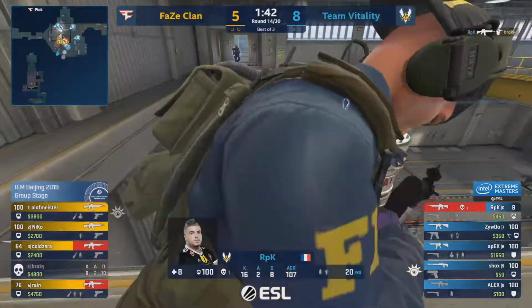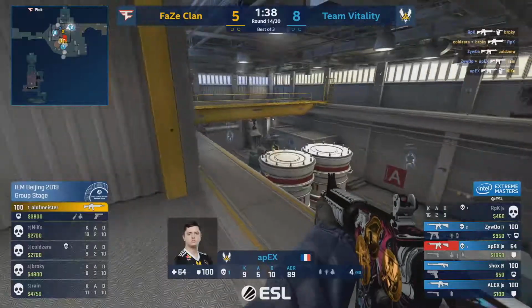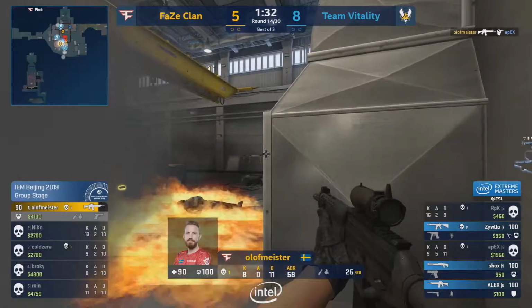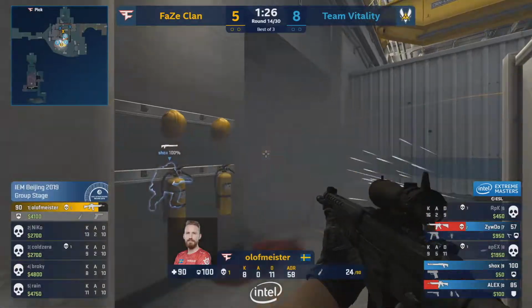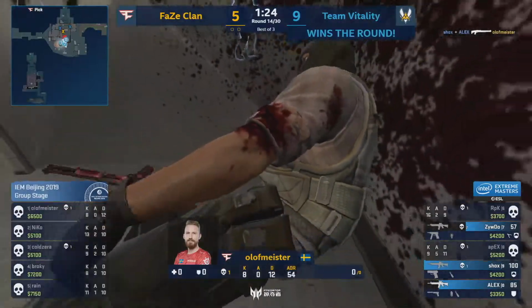We were waiting to see when it was going to come, and now we get to find out whether it'll work. Certainly doesn't seem like it has. Vitality just shutting them out of the A-bomb site. olofmeister, the last alive here, trying to do as much damage as he possibly can, which could be impactful. If he gets a few more guns out of the picture here, Vitality do have a pretty low economy. Looks like 3 should survive for Vitality, and will.